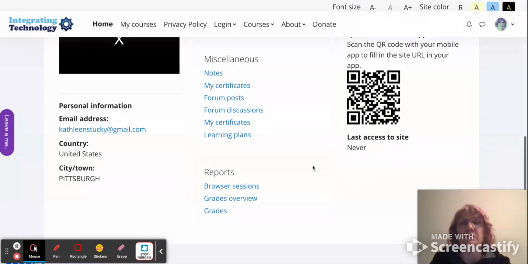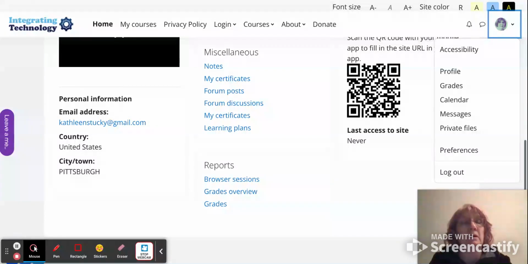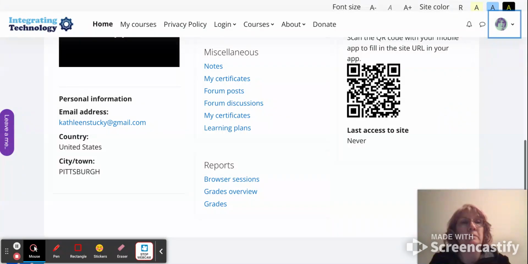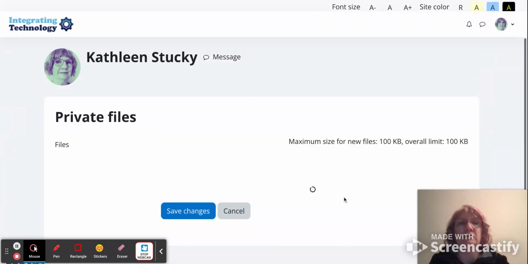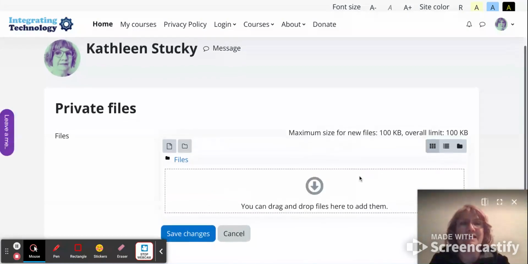For this particular course, the grades are just credit or no credit, and there's nothing documented right now in this section under reports. But for something that's more finely tuned, of course, these kinds of things would be useful to have access to and learn about, for that matter. So there's other places to access calendar, but here's one place. And then a place to put files that I have access to, but I don't have to post for other people to see. And of course, there's a limit. Everything that's free has limits.